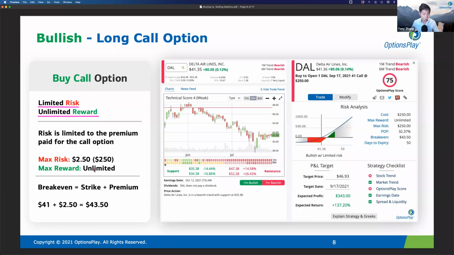Just to quantify a few things before we get into that, when you buy a call option, the most you can lose is what you pay. If I pay $2.50 multiplied by 100 shares, $250 is the most I can lose no matter what happens, even if Delta Airlines was to go back to zero. I think the stock's going to go higher, but let's say for whatever reason some really bad stuff happens in the travel industry and the stock goes bankrupt and down to zero. Even if that were to happen, you're only risking $2.50 per share. In exchange, you have unlimited upside. If the stock keeps going higher and higher, you can make more and more money.